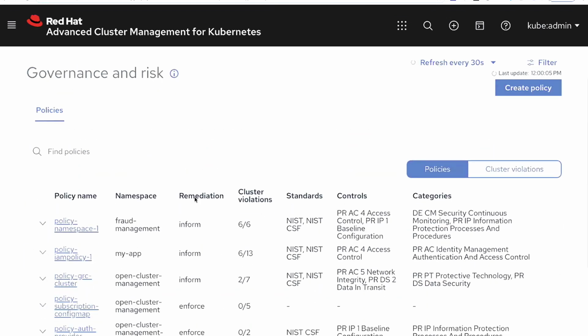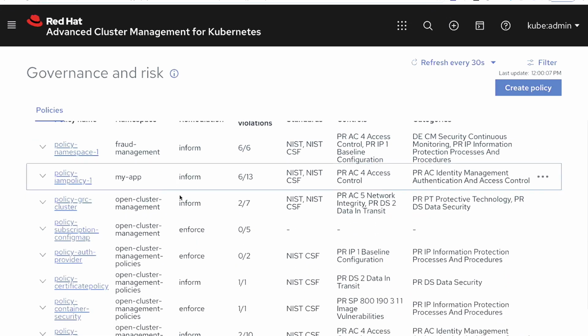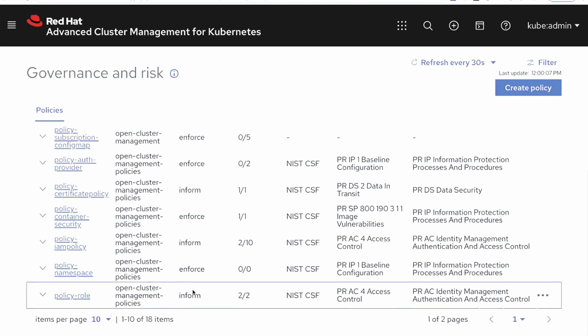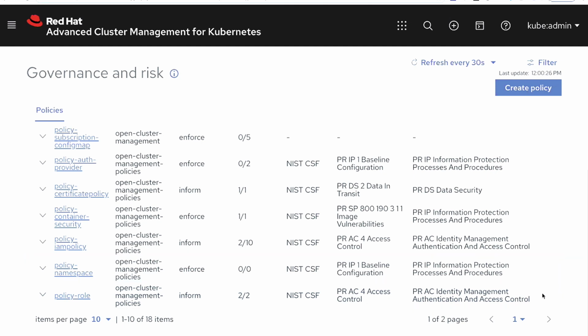Other policies here are simply auditing behavior. So you'll see the example of an inform on a role. In this case, I have a role defined that my chief information security officer said this is what the developer role should be able to do. I've represented that in an ACM policy. This is what an operator role should be able to do. I've represented that as a policy. I've matched it to a set of clusters.